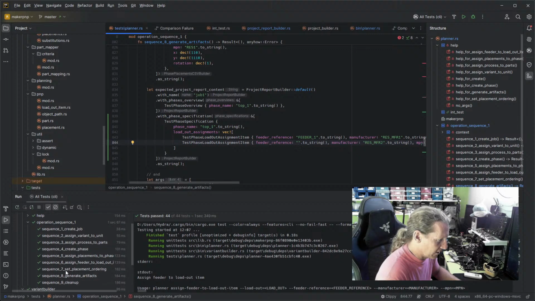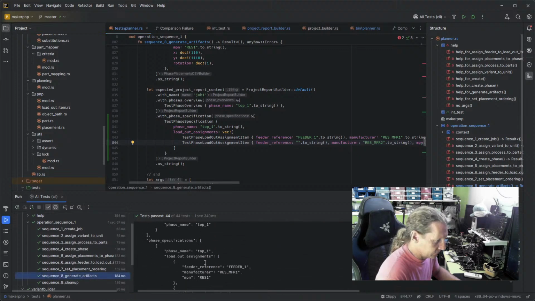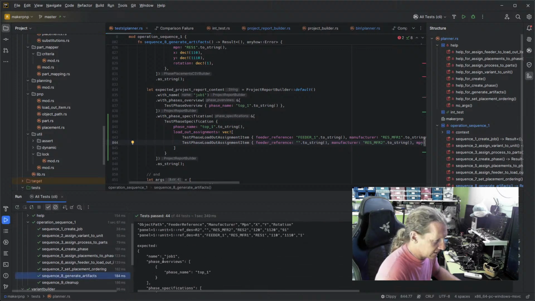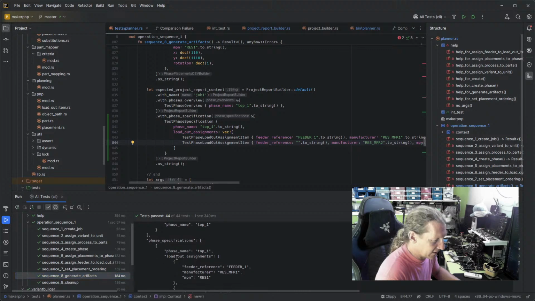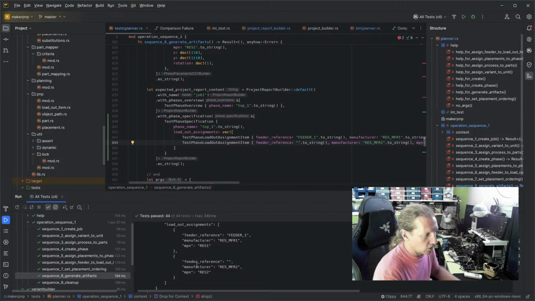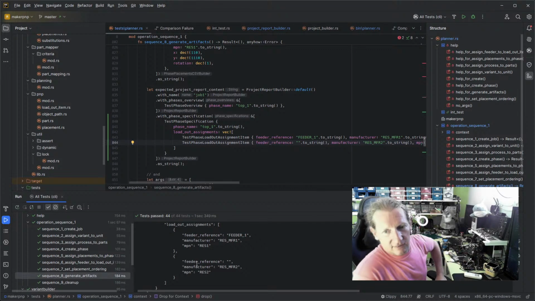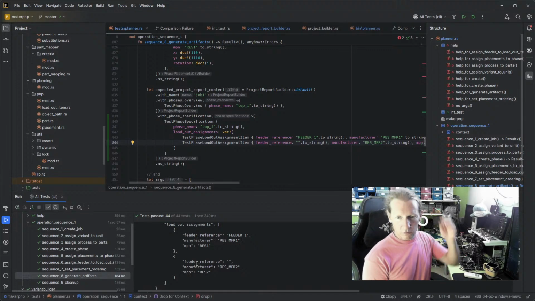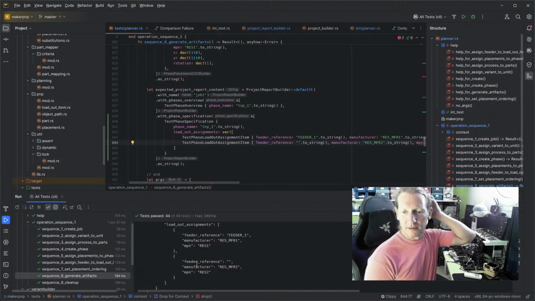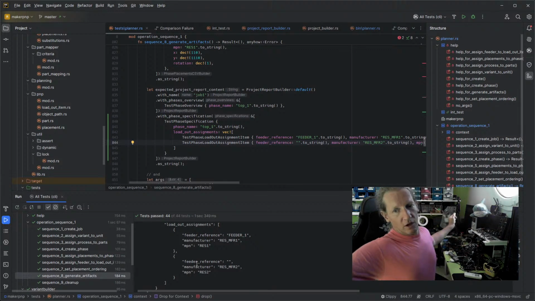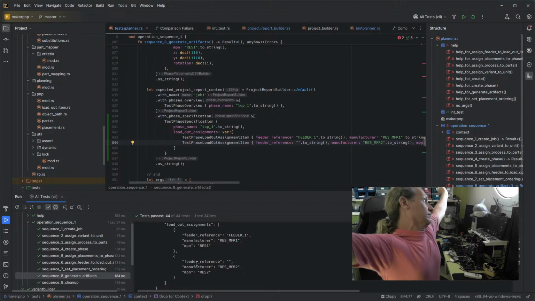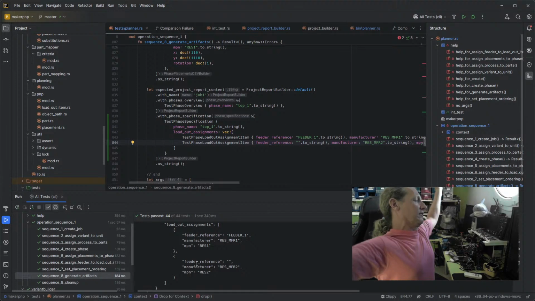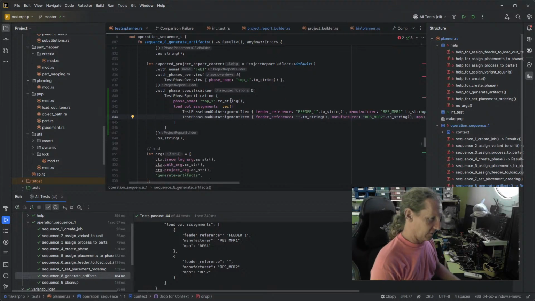So, what do we currently expect? Expected. So we've got our phase specification, it's got a name, and then it's got some loadout assignments, and these are the things that you've got. And then at some point, we can add some nice JSON HTML sort of table generatory thing, right? Oh, dearie me. Right. That works for me. That works for me.